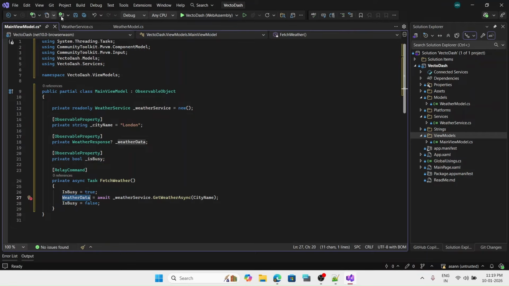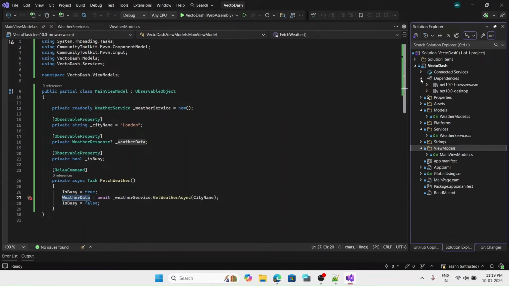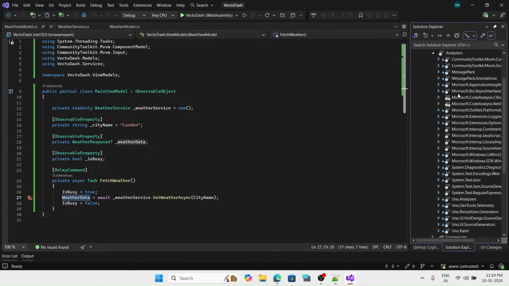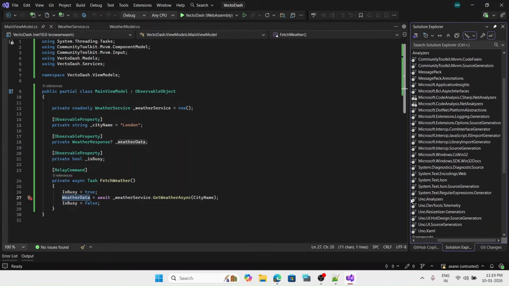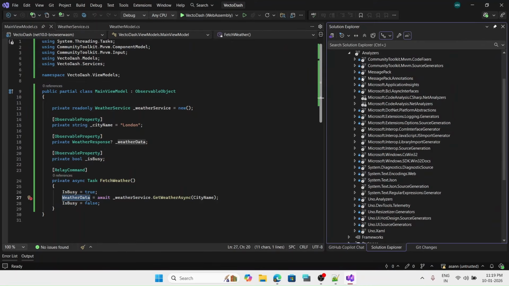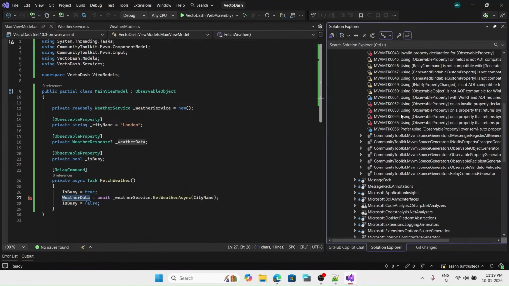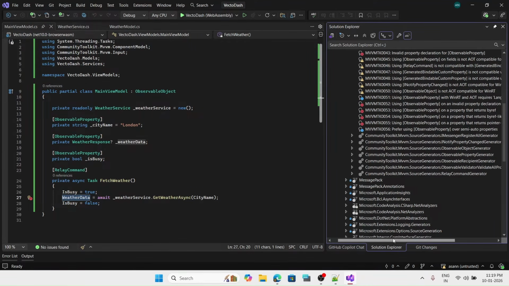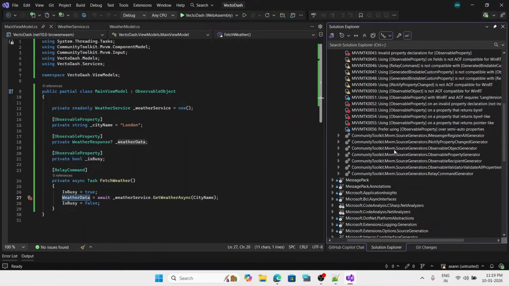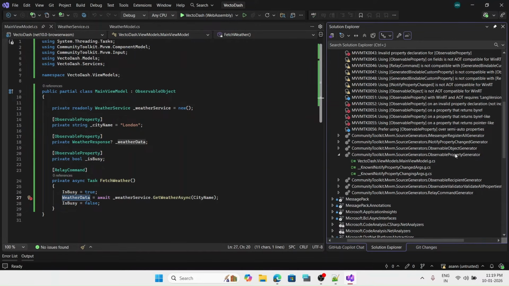So here let me save this, and once we have done this, if I go to dependencies, analyzers, under analyzers you should have source generators, and if you scroll down, now you should see here the ObservableProperty, and here you have our view model, MainViewModel.